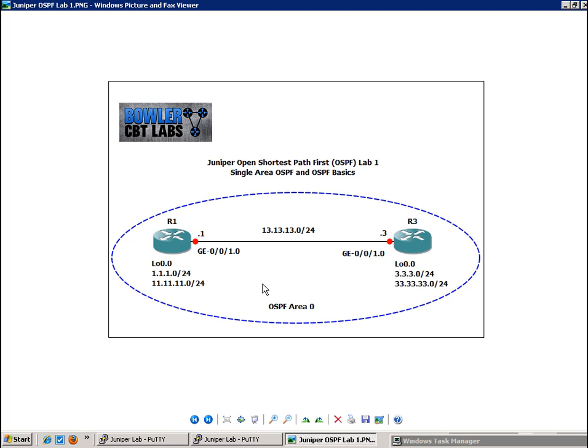All we had to do was advertise the interfaces into OSPF, and the neighbors found those. We got a neighbor relationship between R1 and R3, and the last thing we did is we looked at the routing table and verified that we could ping between our OSPF learned routes.